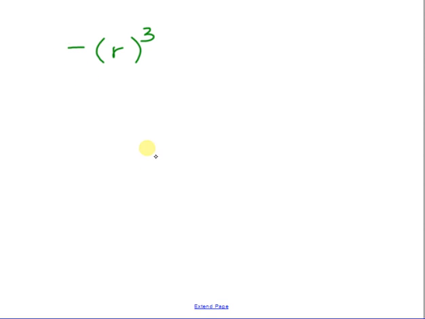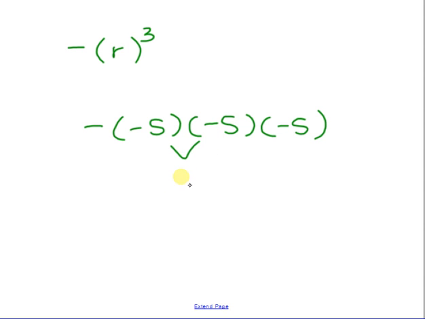Okay, this is our original problem. So I have negative 5 times negative 5 times negative 5. Okay, here we go. I'm going to ignore this guy on the end. Negative 5 times negative 5 is positive 25. And I'm going to bring this guy down here, and I'm going to bring down this negative here. Okay? Now, you can look at this a couple different ways. You can now see this as negative 25, or you can just keep the parentheses around 25. 25 times negative 5 is going to be negative 125.